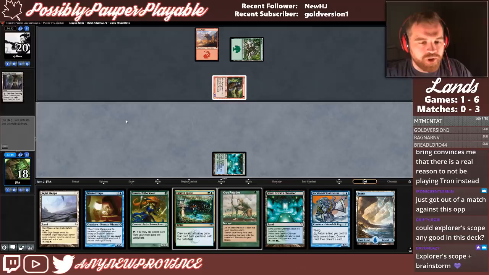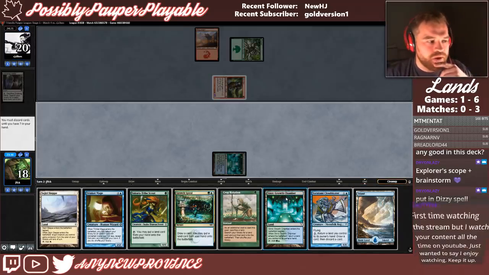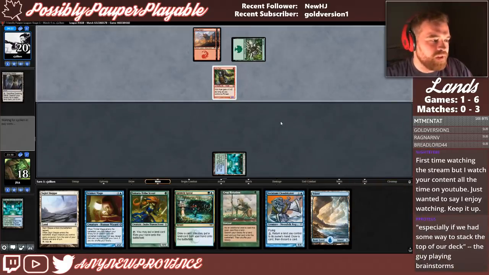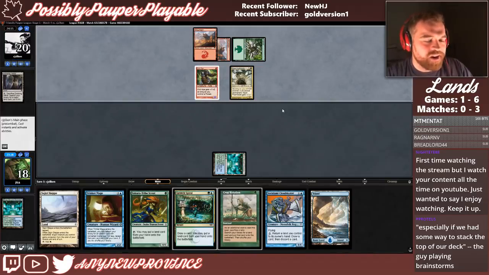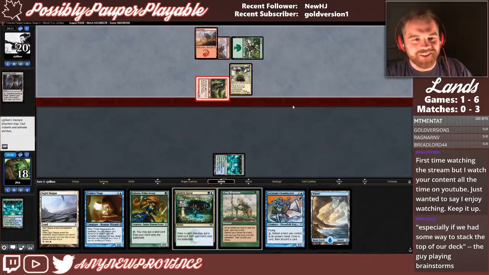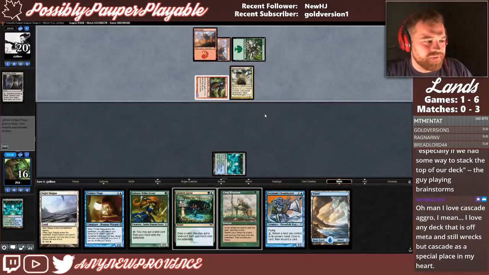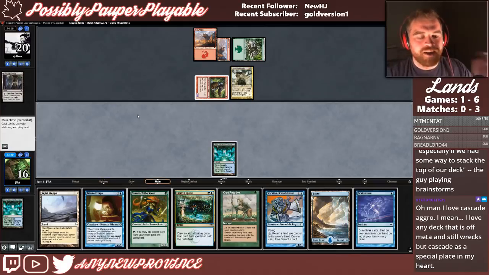All right. So we'll do it like that. I think I'm going to discard the other Growth Chamber. Ooh, plus Brainstorm. Put more Brainstorms in there. That's awesome, Night I-88. Thank you. I'm glad you enjoy watching it. The guy playing Brainstorm. This is Cascade aggro. Okay, we really got to get the life gain engine going here, guys. Yeah, Cascade aggro is a sweet deck to play and to play against.